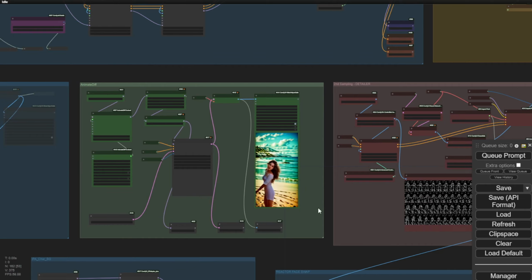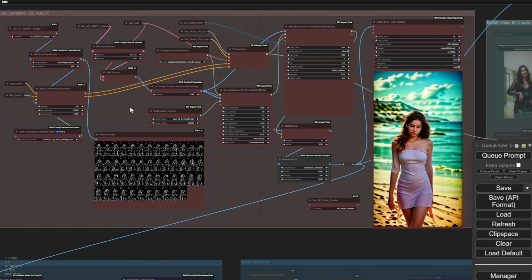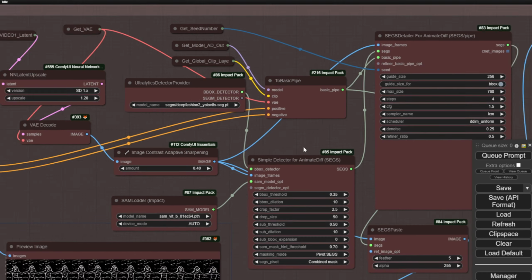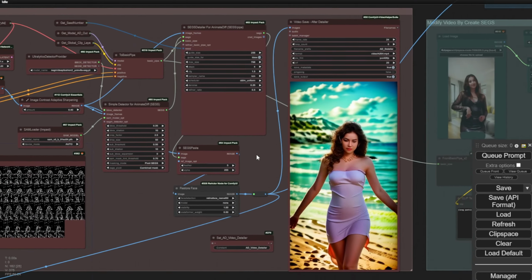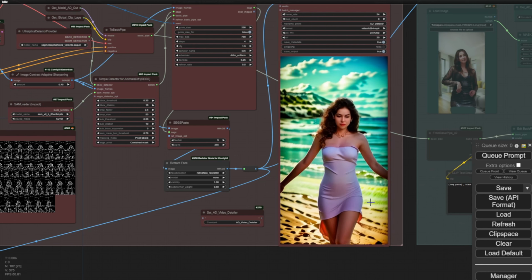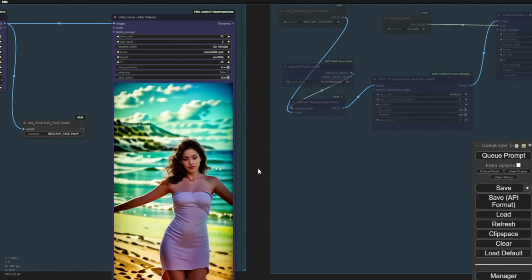The second group is the sampler run, where I'm enhancing some more detail on the fashion elements. For this one, I selected the DeepFashion segmentation YOLO models in the segmentation group for improved detail enhancement. So you know the white dress is going to look a little nicer than the first sampling pass. It's also enhancing a bit better with the skin tones and details as well. Then we have the last face swap group, which will be the final step in this process.